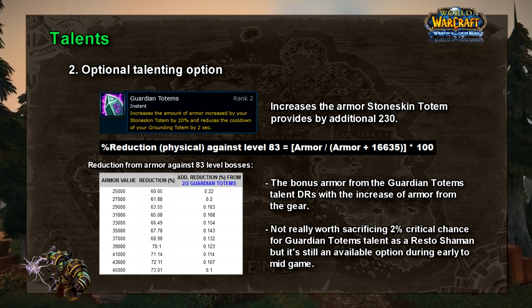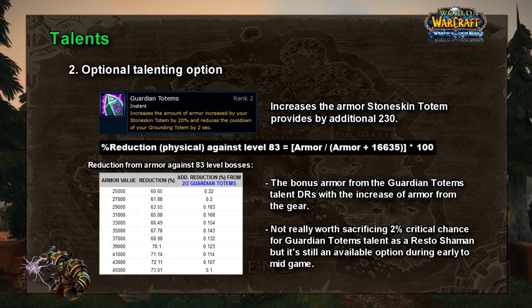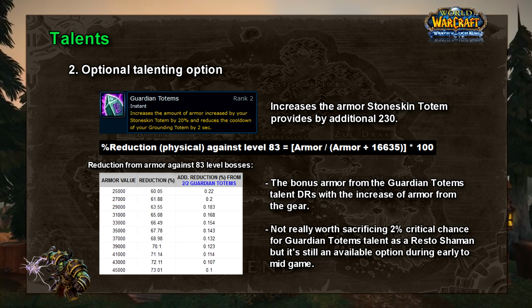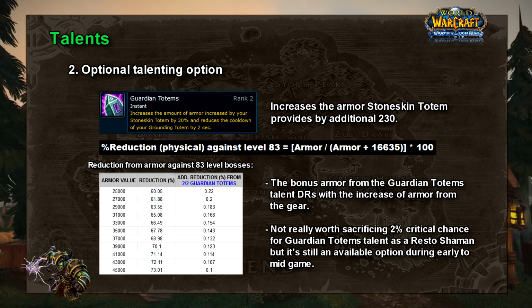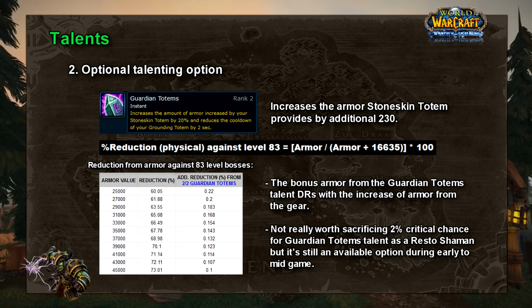And while I am on the subject of optional talents, let's analyze Guardian Totems for PvE. 2 points increases your Stoneskin Totem's armor by an additional 230, which equates to about 0.2% more damage reduction from armor for tanks against level 83 bosses in tier 7 gear, and also the bonus armor by the totem has diminishing returns onward in the process of gearing with approaching the armor cap. Like in endgame the benefit drops to about double or 0.1%.